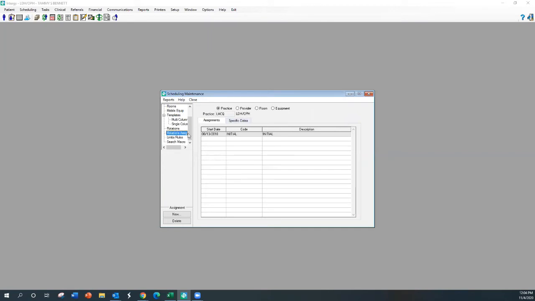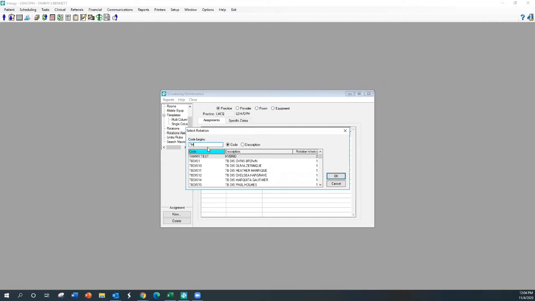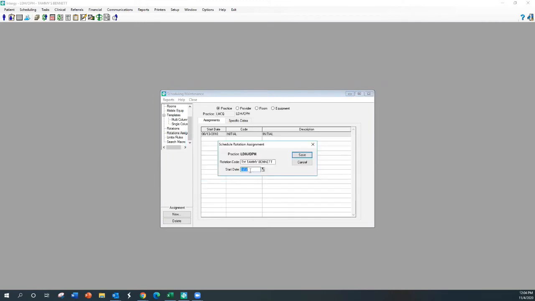This is a huge tab that can easily get messed up. If you leave it on practice, you see how it says LHCQ? Our EHR is through the Louisiana Healthcare Quality Forum. And so that means practice-wide. So if I assign myself, Lord, I'm not going to do this, I promise I'll cancel it. But if I assign telemedicine Tammy Bennett to take effect right now, then every single template in the state is going to be under telemedicine Tammy Bennett.